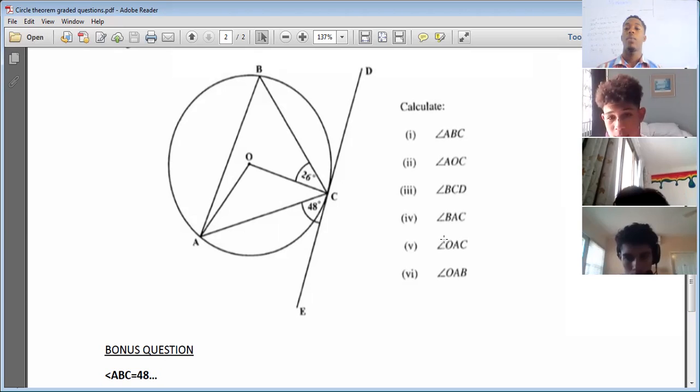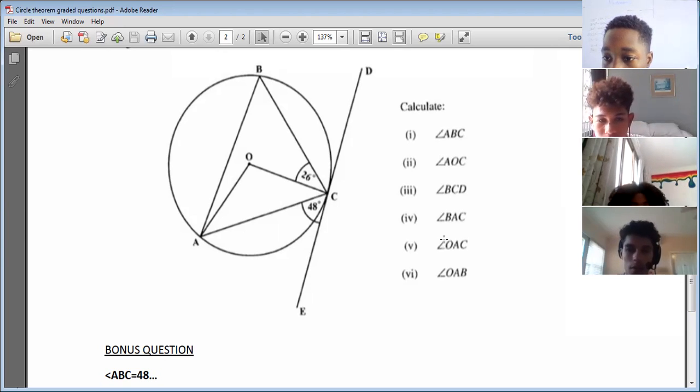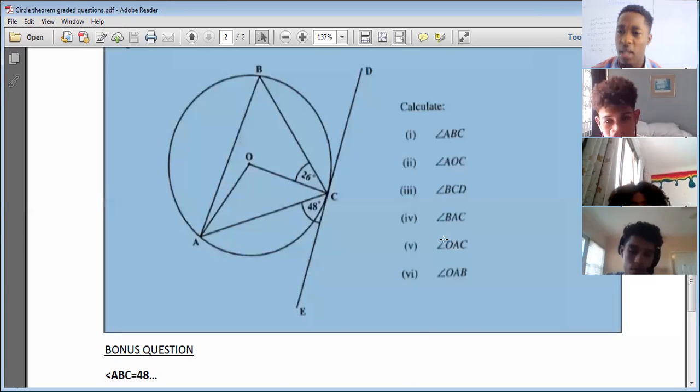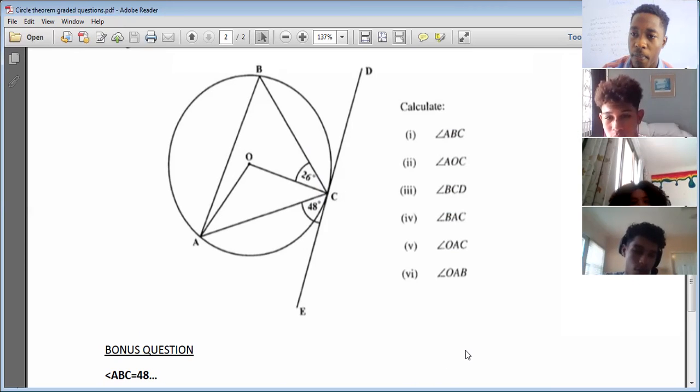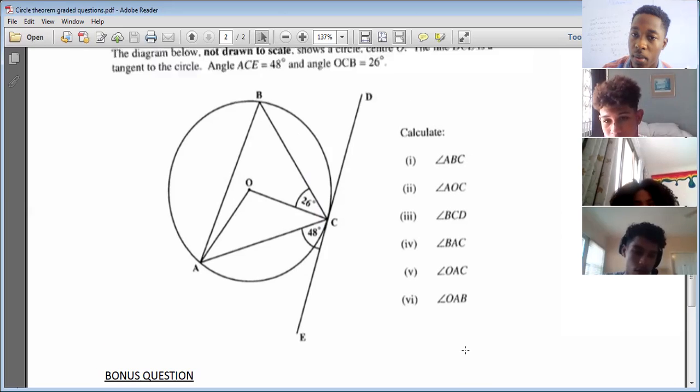Yes, sir. Sir, I'm seeing the assignment on the portal, but I'm not seeing the actual diagram of the circle and stuff. Yeah, I was gonna say that. It's this though, isn't it? Yes. I'll just take a picture of it. Hold on. What are you saying, you're not seeing? We don't see the question itself.